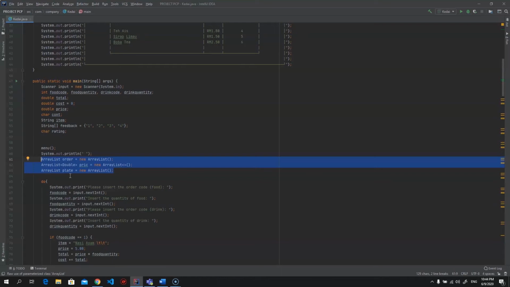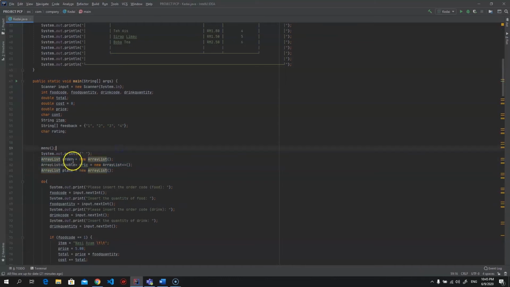We're not sure what value will be inserted by the customer or the user. The function of array list is also to save objects, many objects you can save. That's why I choose the array list, because it's quite simple for me.